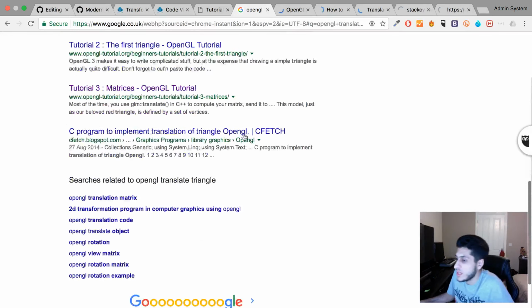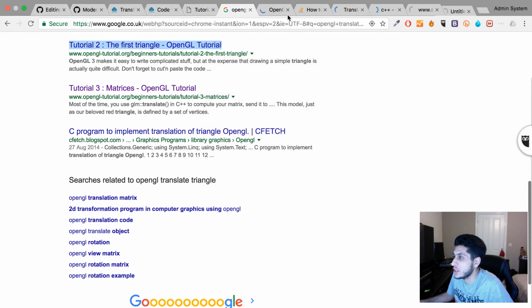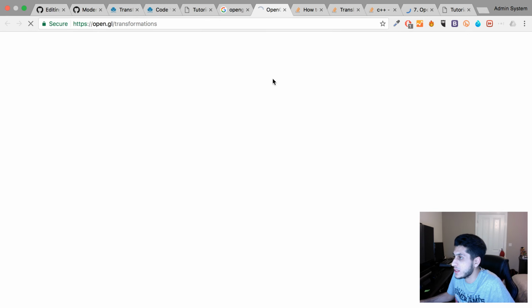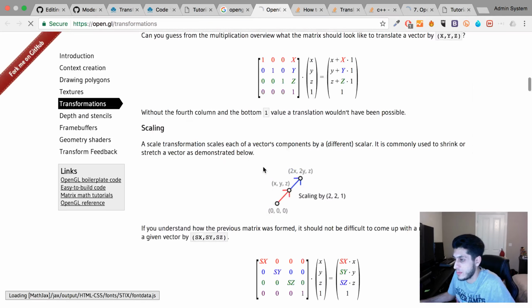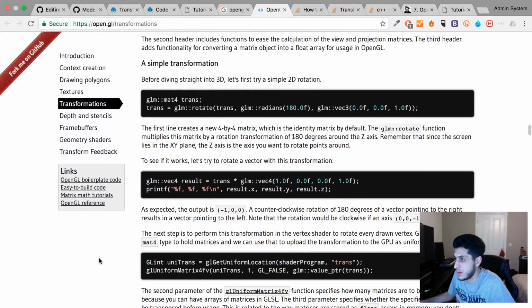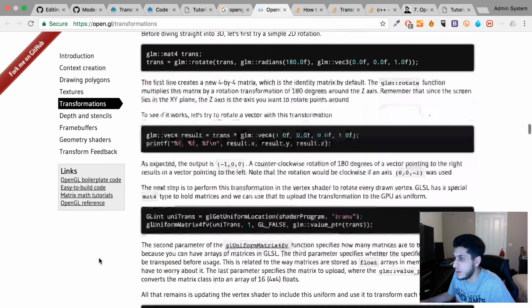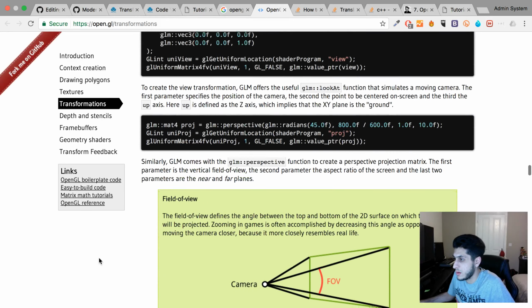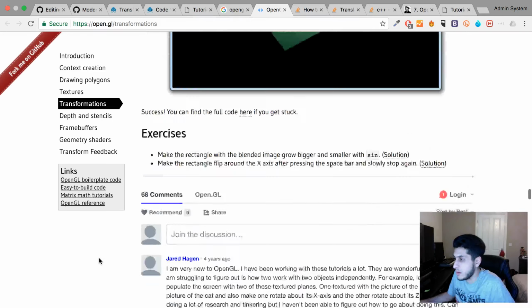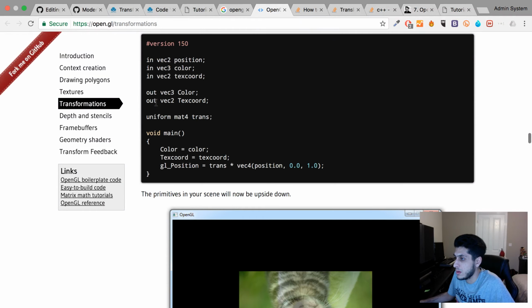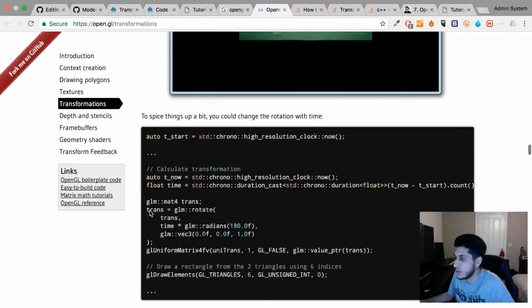So I don't know if this is something I've just messed up on, or if this is just the way it is at the moment with what we've got, which is pretty basic. So that's just rotation.